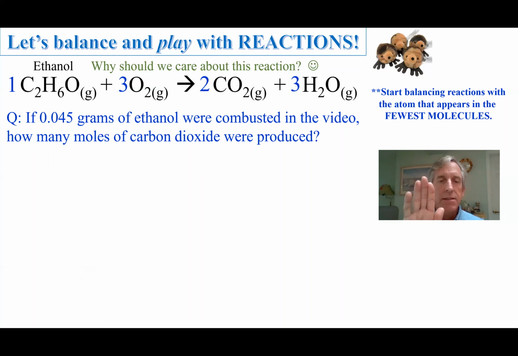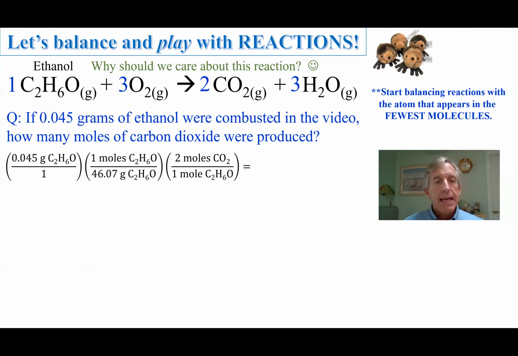Okay, so pause. 5, 4, 3, 2, 1. Okay, so this is how I would solve this problem. I'm going to approach stoichiometry problems using something known as dimensional analysis, otherwise known as unit analysis. This is a way that will allow me to make sure that my answer has the appropriate units for the question that's given. So in this problem, there are a couple ways you could do this.